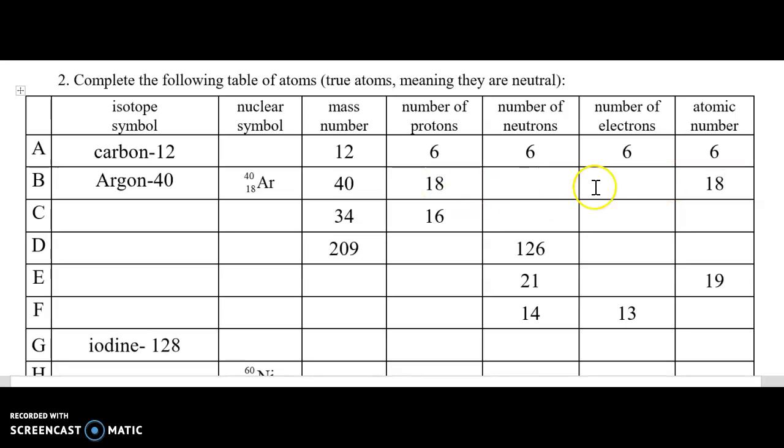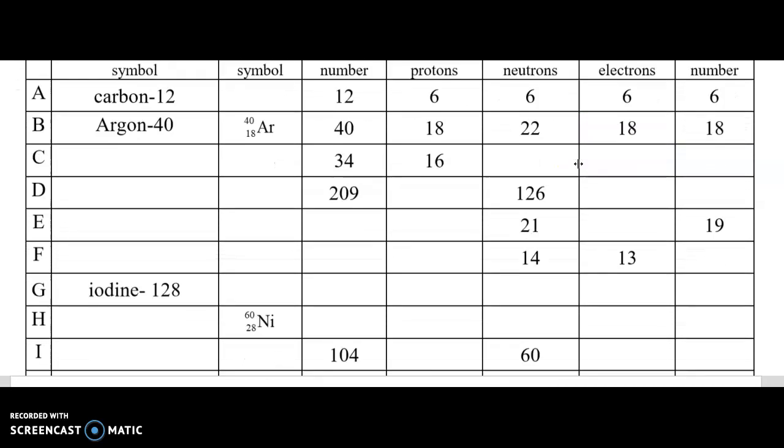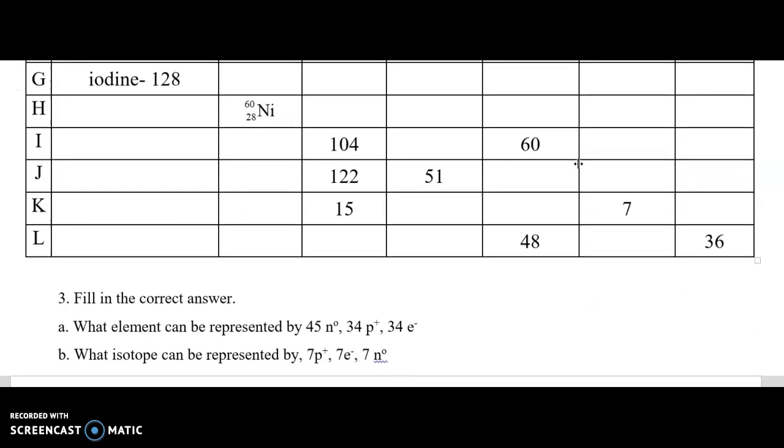And again, in a neutral atom, it also has to be the number of electrons, so the protons and electrons balance out. Okay. And the number of neutrons here, again, is just like the number we did last time. It's the difference between the mass number and the protons. In other words, 18 plus the number of neutrons has to add up to 40, so that has to be 22. So those are a couple examples on the first one. And again, you can rewind and listen to that again.